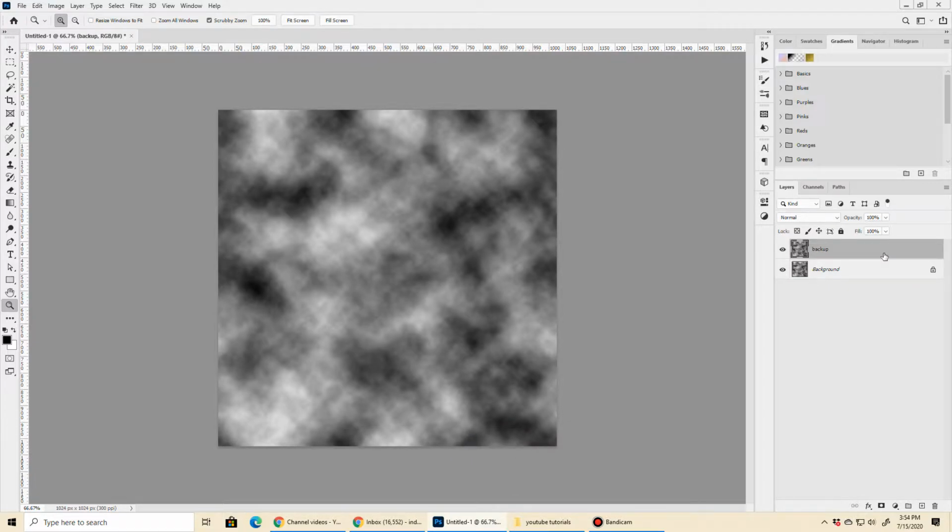Now the reason for creating the canvas size as 1024 by 1024 is that the default clouds pattern in Photoshop repeats itself along the edges at that specific size. So since we are creating a seamless styleable pattern, creating the initial canvas at 1024 by 1024 will definitely make things easier for us.